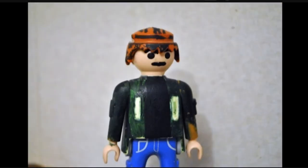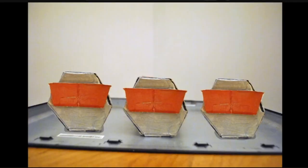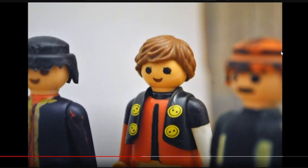David is distracted because of the conversation he just had. Those are the ships. It's actually just one ship. Can you guess which one it is? It's this one in the middle, because these have the weird painted shadow. What is a kilometer? That is also a thing that I wanted to include in this as soon as I envisioned the character of Ralph Rosen being the stupid guy of the group. You know, the what is a kilometer, the America meme.